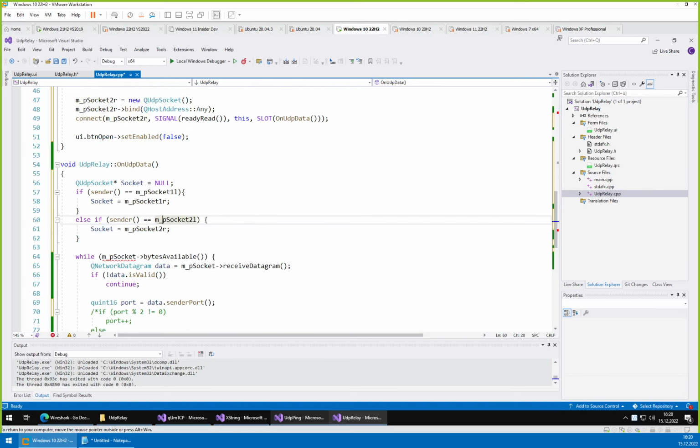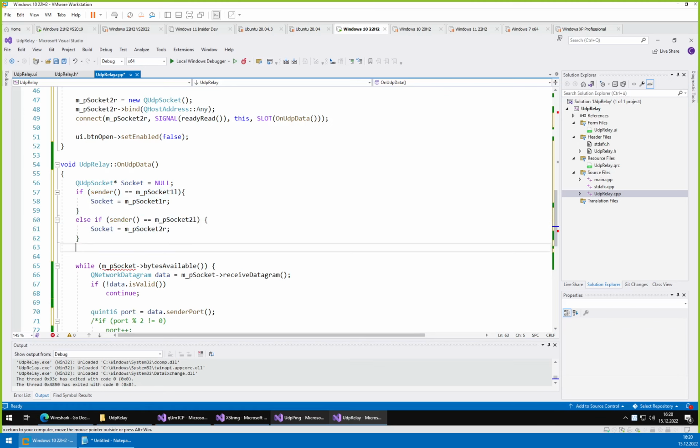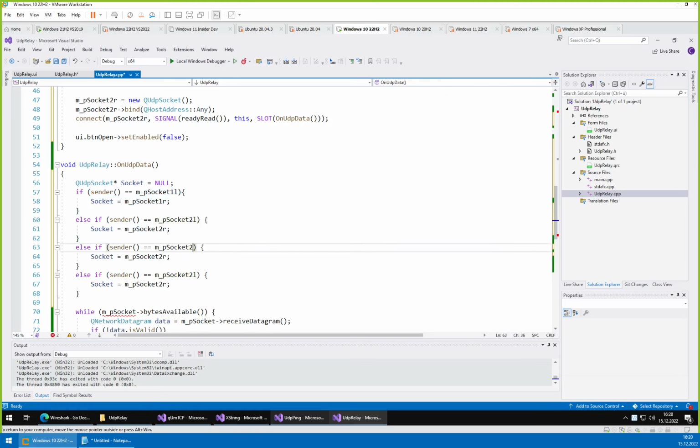And if we get it at socket 1 remote, then we will want to use our socket 1 local to send the package out. Is that correct? So let's see.